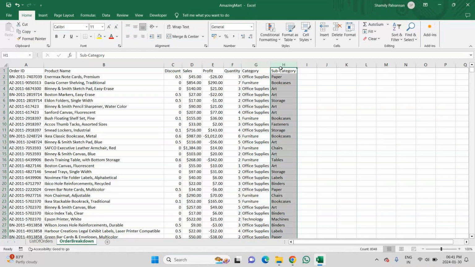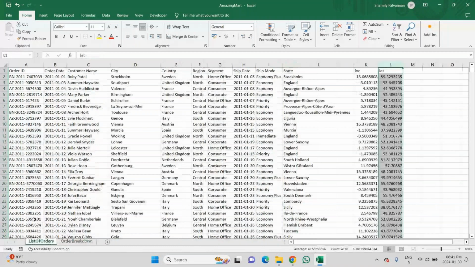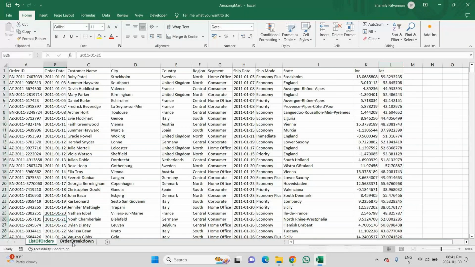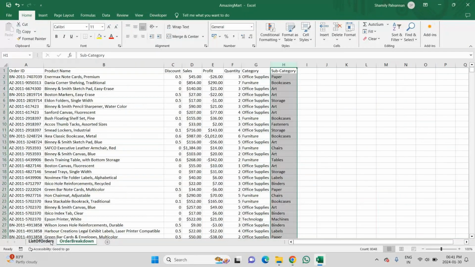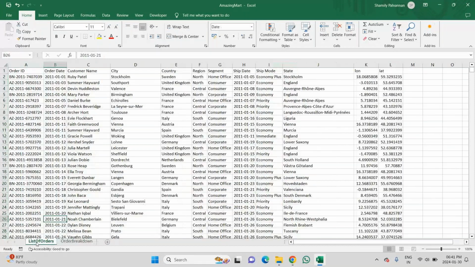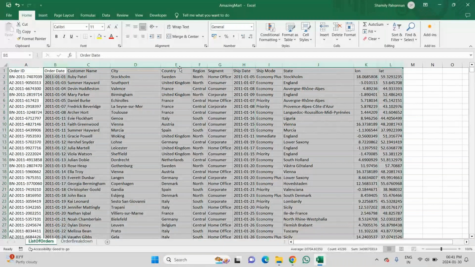If you note something from the first sheet, the list of orders, and the order breakdown sheet, the common field is the order ID. The rest are other details. I have the order details, the customer details and the delivery details: the customer name, which country, which state, which region, when it was delivered and how fast.